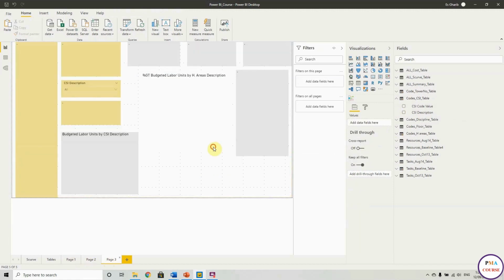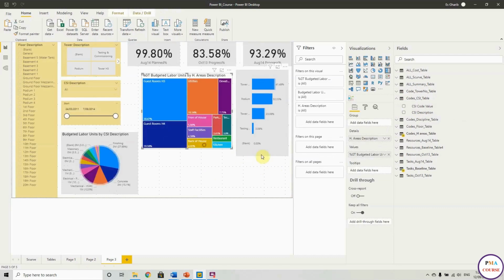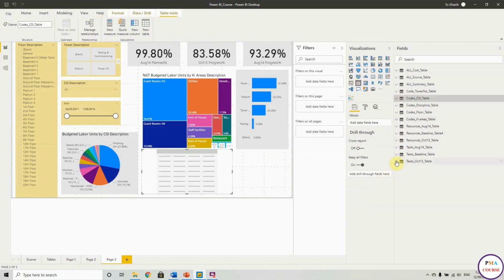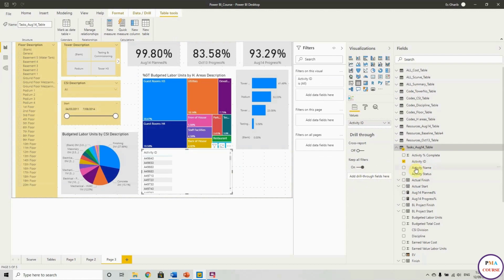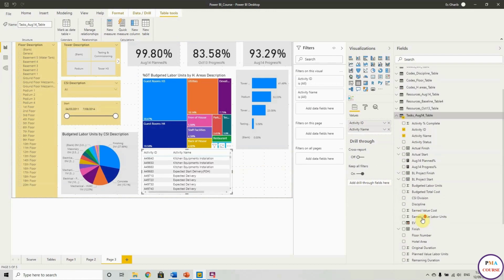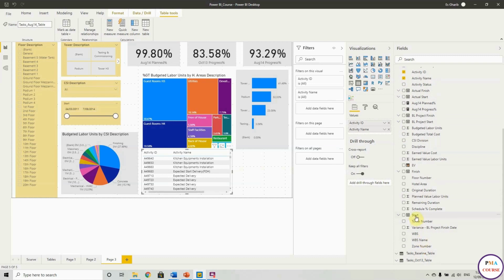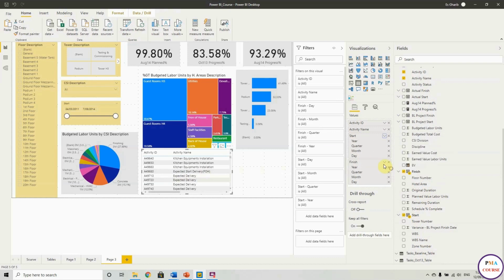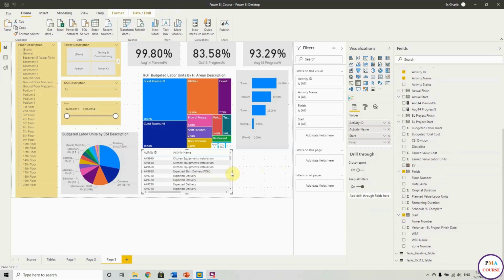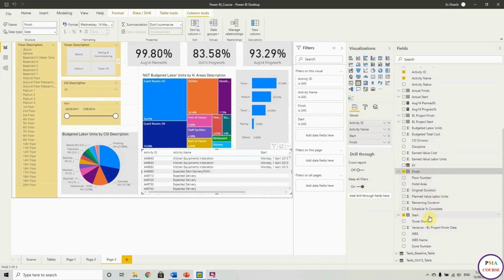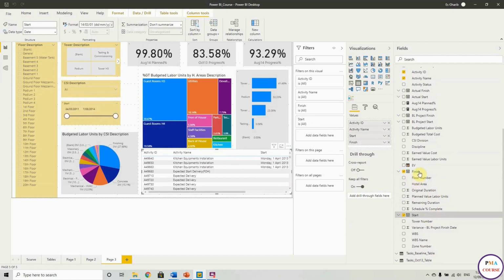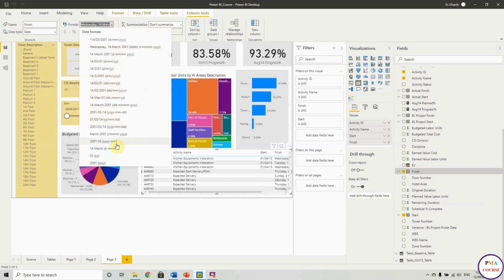What else we can add? We can put a table. Okay, let's put the activity ID, activity name, the start and finish. Okay, this is the start. Let's put the finish as well. Make this a date. Make this a date. Okay, let me open up. Let's change the format. So choose the column and go to format and choose this one. Okay, and for the start, for the finish as well.